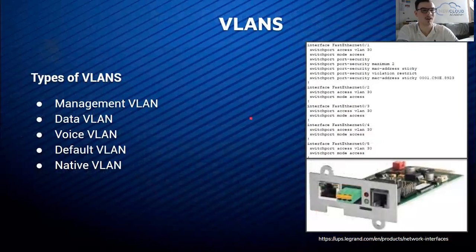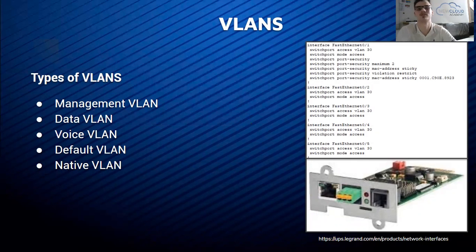VLANs. Types of VLANs. Management VLAN. A management VLAN is any VLAN you can configure to access the management capabilities of a switch. Your configured management VLAN has an IP address and subnet mask assigned to it. Any of the switch's VLANs could be configured as the management VLAN if you have not configured or defined a unique VLAN to serve as the management VLAN.